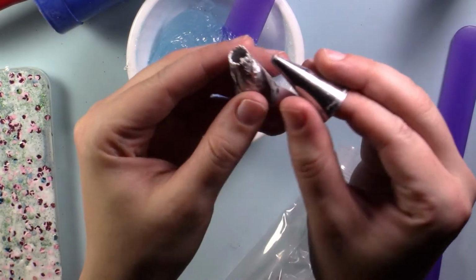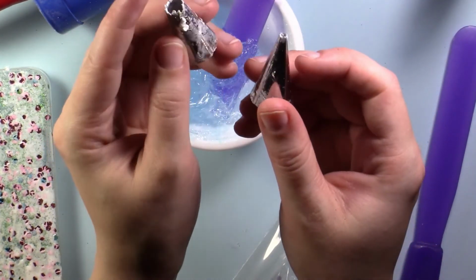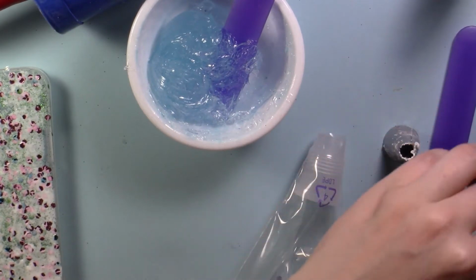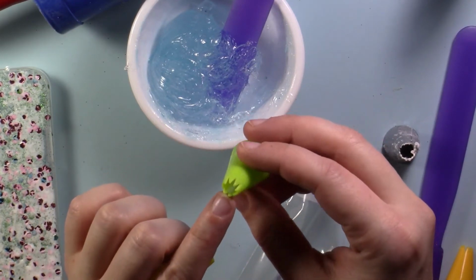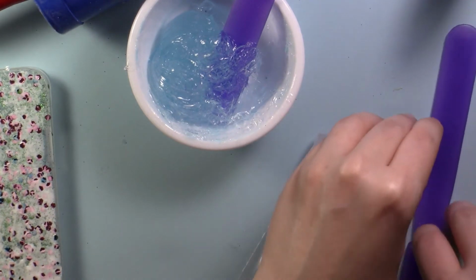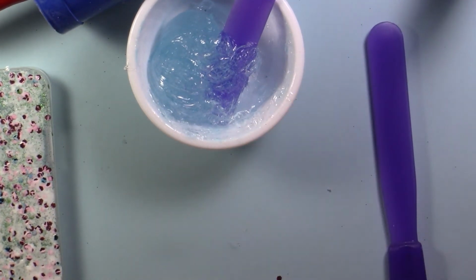Now, these tips did not clean very well because I had them sitting for so long. So hopefully it still pipes okay, but if not, I have some similar plastic versions. This circle one is almost identical. This one is not quite that shell shape. It'll more just be a traditional star tip, like a number 13, I think it is. But we will start with our metal ones from the first part of the video and cross our fingers for the best.